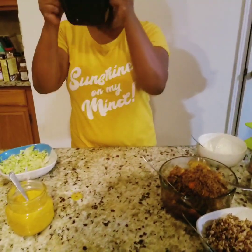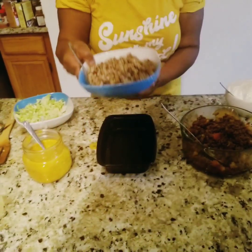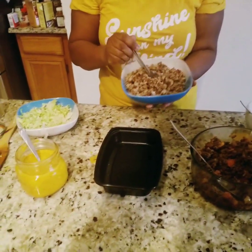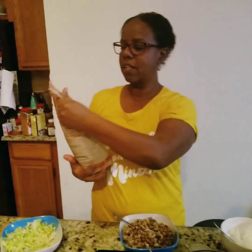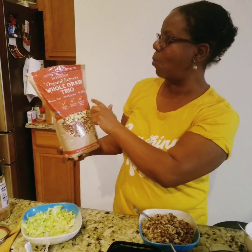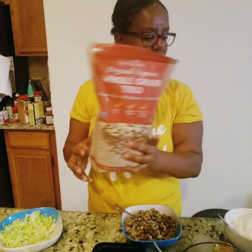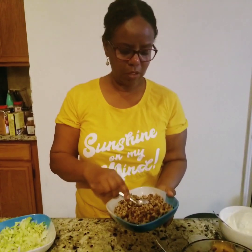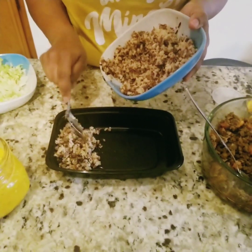And then I can make a meal prep with this. I have a burrito bowl. This is a rice that I bought from Costco. It has brown rice, red quinoa, wild rice. It's organic express, so it's a whole grain trio. Instead of using the regular white rice, I just use this, and it's healthy. So I'm going to do that right there.